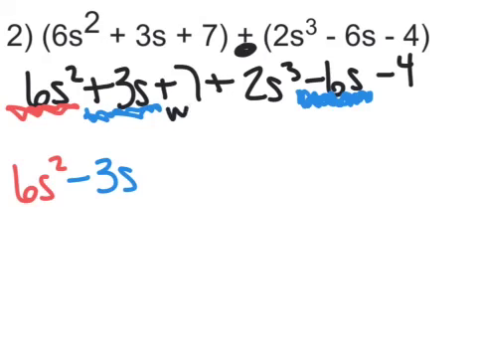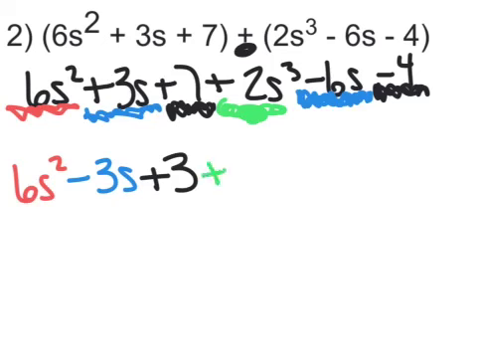Okay, here we have a constant, a plain number, so 7. Any other plain numbers down here at the end? And that one's a negative 4, so 7 minus 4 is 3, but that's a positive, so we have to put a plus in front of it, plus 3. Then we have one number left here. Notice we have this 2s cubed. Well, there's nothing that matches that, and it's a positive, so we're just going to bring it down. So plus 2s cubed.